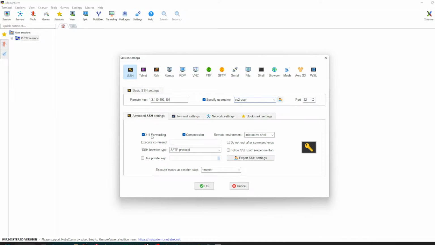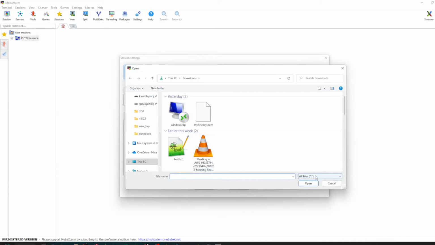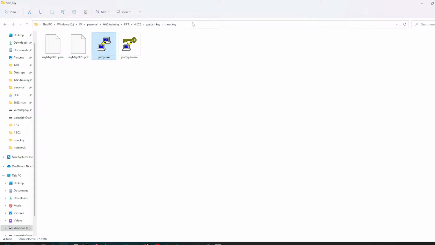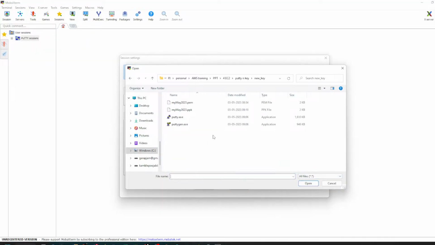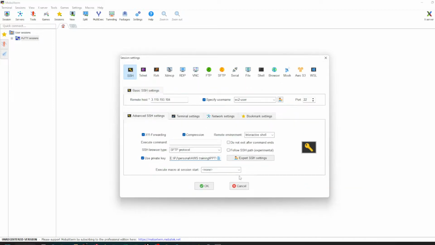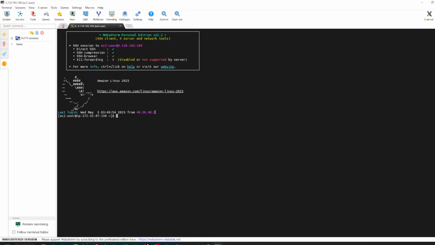Okay, advanced settings, use a private key, click here. In MobaXterm, you can use the PEM file. Here you can pass the PEM file, depending on which software supports it. Now you can see I have logged in.